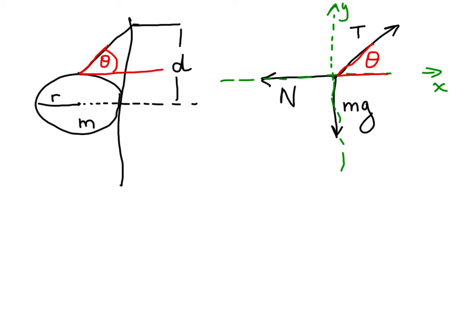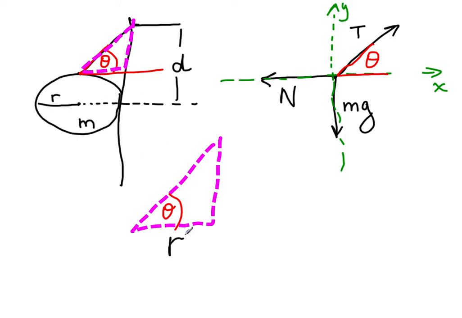So you see this triangle right here? Let's redraw that triangle down here and look at it. We've got the angle theta here. Do we know any of these sides? Let's see. This side right here is the radius of the circle, isn't it? So I'm just going to call that r. This up and down side is the difference between the distance they gave you, d, and this bit here, which is also r. So this side of the triangle is d minus r.